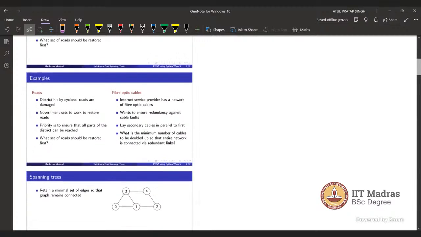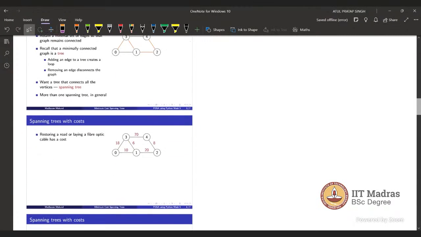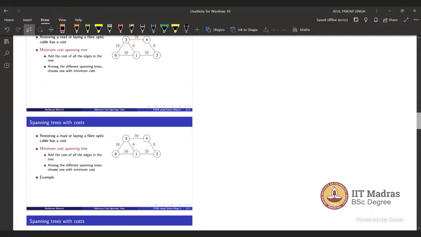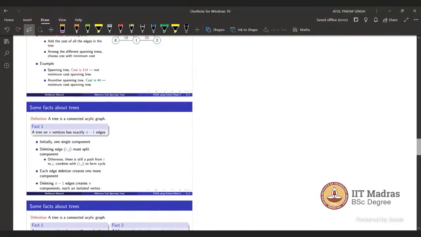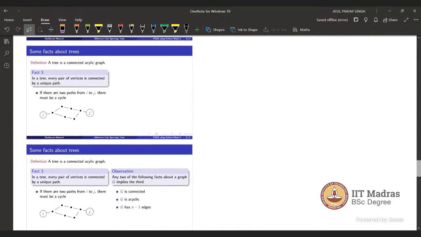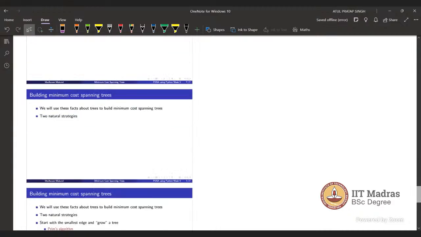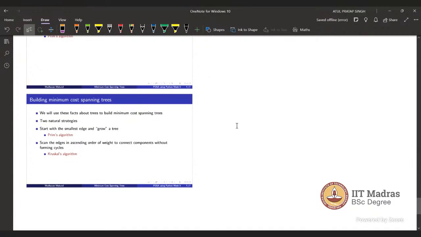So roads, spanning tree. Spanning tree, some facts of the tree. Okay. So this no. Okay.